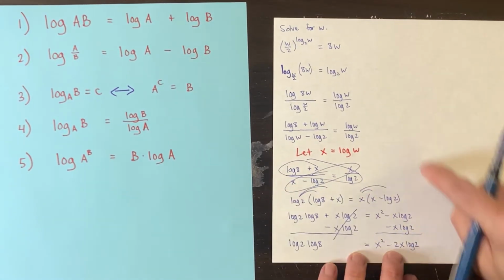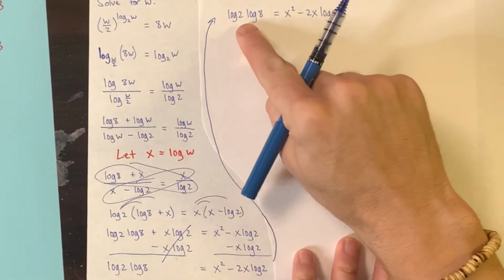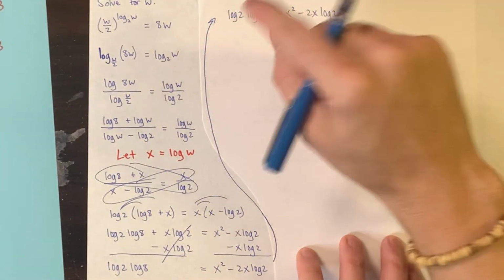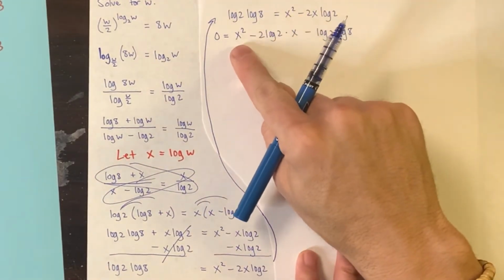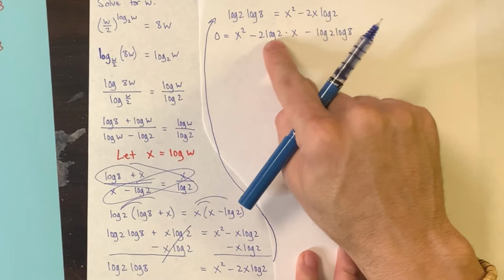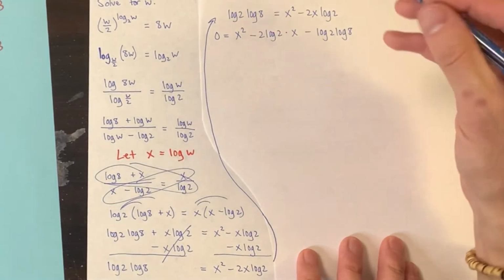Now let me take this and let me write it upstairs. So now let me subtract this term to the other side to create a 0. Let's see, so x squared is there. I mixed and matched these pieces, that's totally fine. I put that on this side so it's negative. Now let me do a couple of things here.